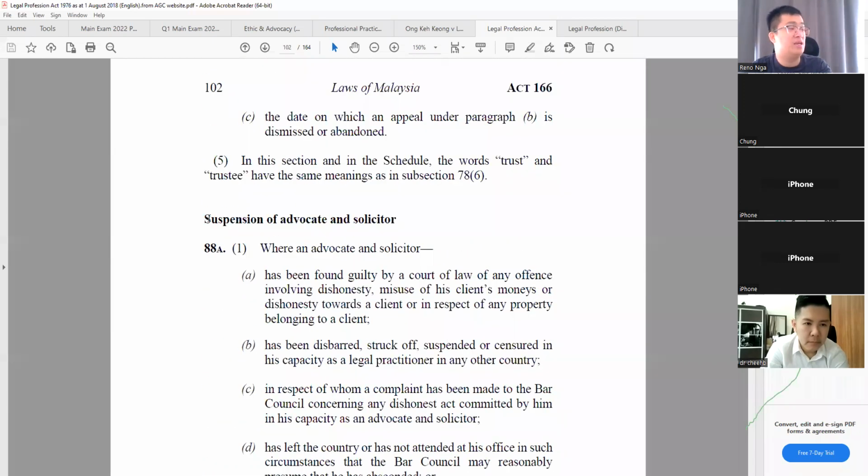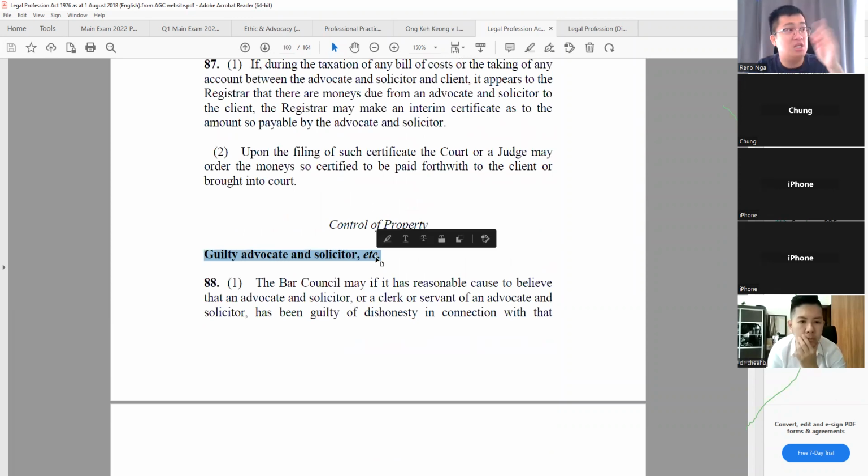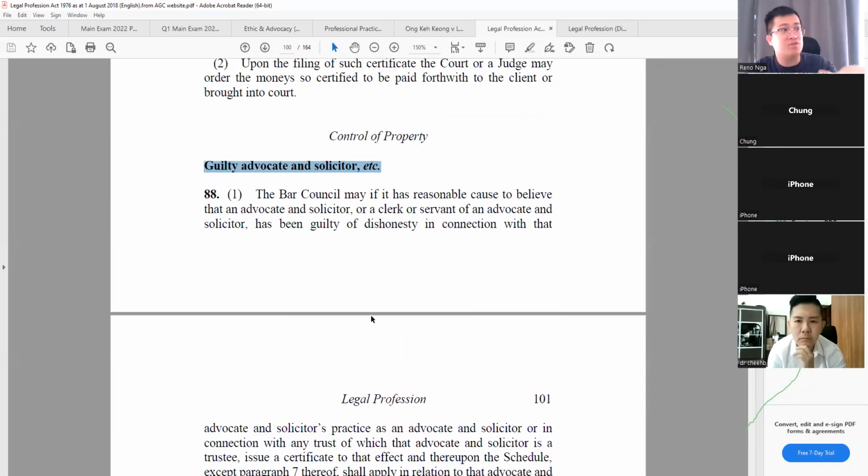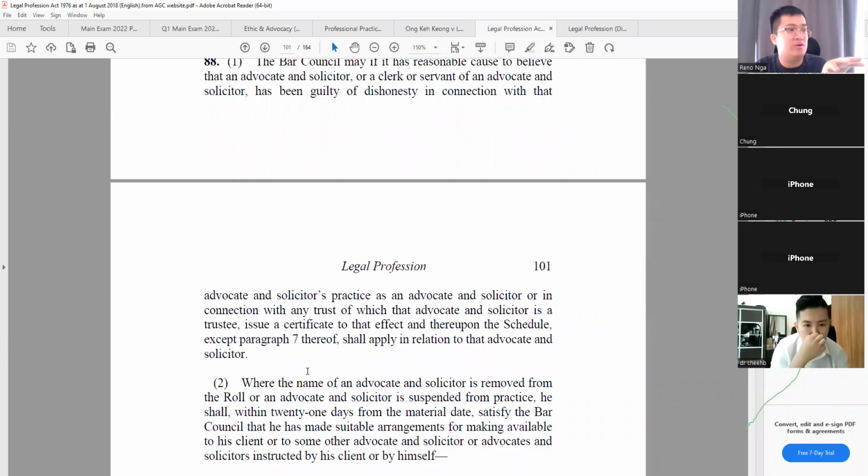So capital A is suspension. However, remember why I say it's not suspension: suspension means the lawyer is still practicing, like Reno. Reno is practicing. So Park Hauser right now wants to suspend Reno, as Reno cannot be a lawyer for a moment. But because Bond totally is not a lawyer at all anymore, I don't think we use this one. I think Park Hauser maybe can use this one: guilty advocate solicitor. Why? Because Bond was convicted in New Zealand, so since he's a guilty lawyer, when he wants to start practice again, Park Hauser has the power maybe to review whether to approve or disapprove.